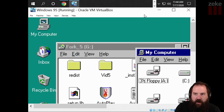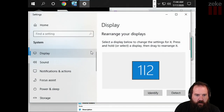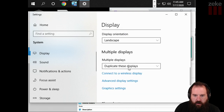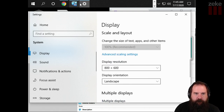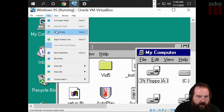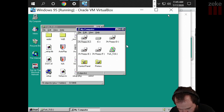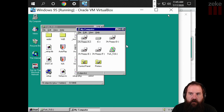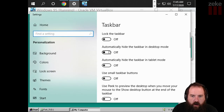Am I still at 150% zoom? No, it's not. See, it's 100%. Maybe we do scaled mode. Hey, well, nope. Nope, that's... Hold on. There we go.